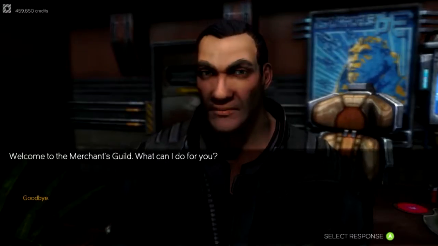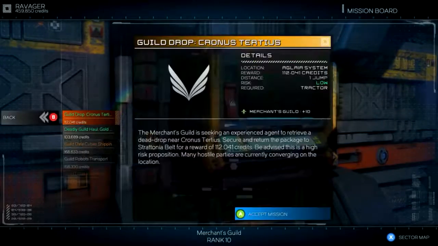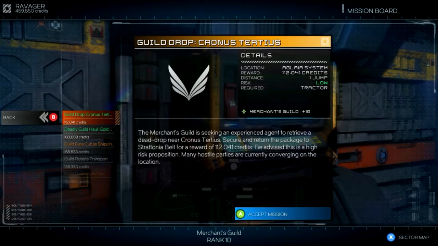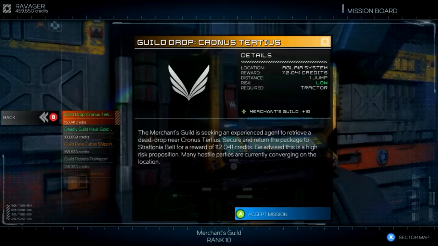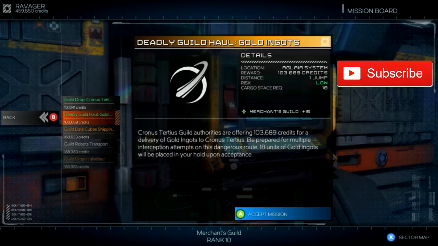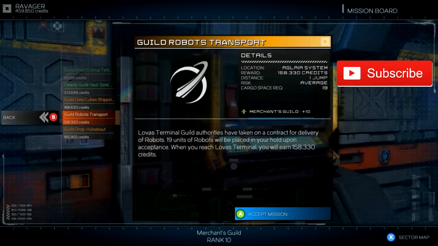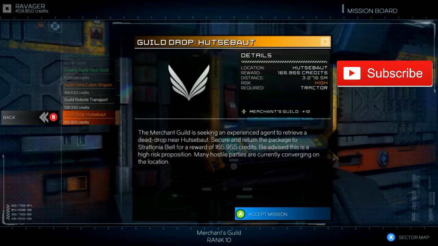Okay, missions. Guild offices, is there anything in the guild offices? Guildmaster. Welcome to the merchants. Thanks for stopping. Okay, fair enough. I don't need to do anything. Okay, mission board. Are there any interesting available missions? So we have a low mission seeking experience retriever, dead drop, high risk prohibition, many hostiles. Oh, okay, so that's a grab it and run, and 18 units gold. Okay, that's not bad. One jump away. High risk, no. Average risk. I'm going to go through these and see if I can grab some more missions.